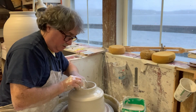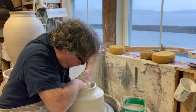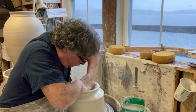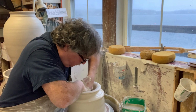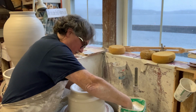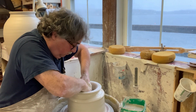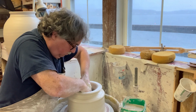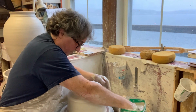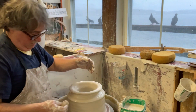I'm throwing on a bucket seat at the moment, so it's a 5-gallon bucket with a lid on it and then a cushion on top of that. Little bits of clay that come out. You always feel like you're losing your bulk of clay. Oh, I've got a long way to go yet.